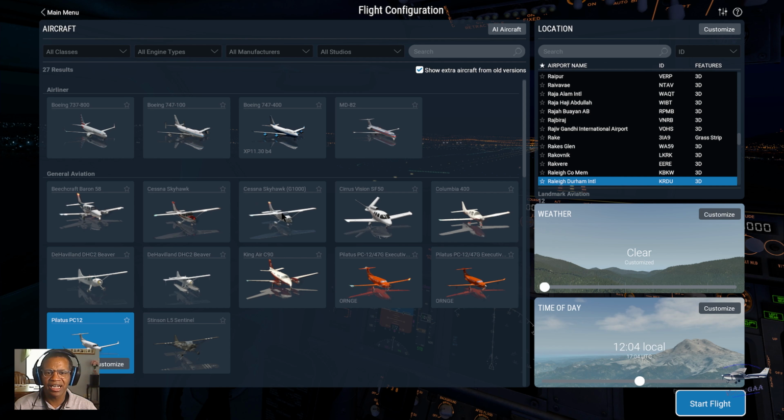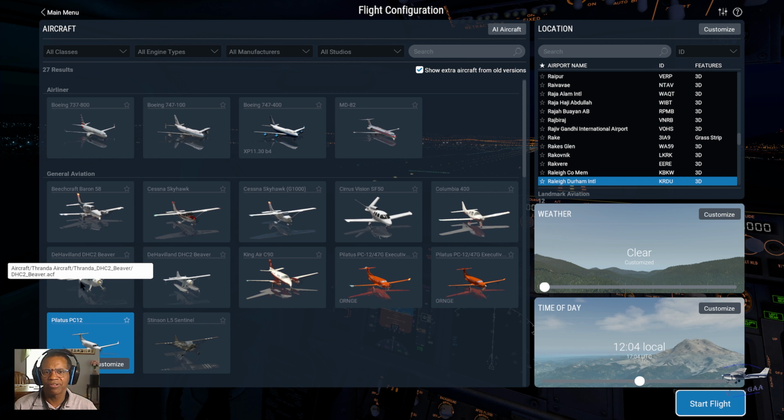Okay, so I don't see the Laminar Research version. And I thought there was something else that I installed. It must have been the Beaver. Yep, I believe it was the Beaver. So I do have the Beaver installed.